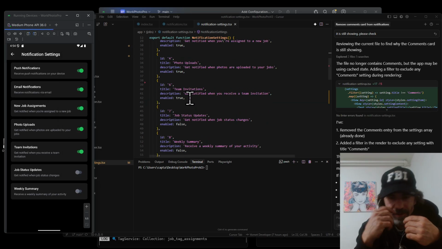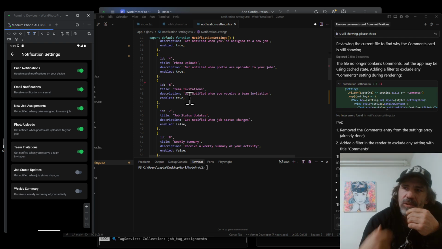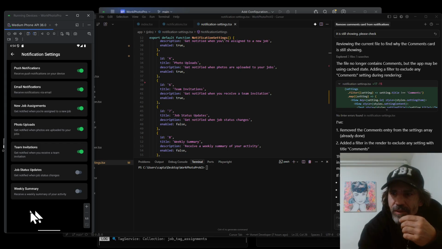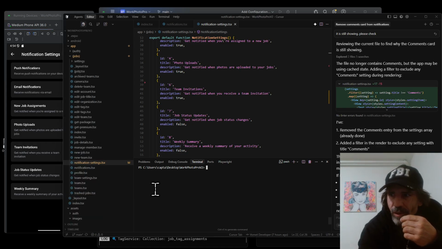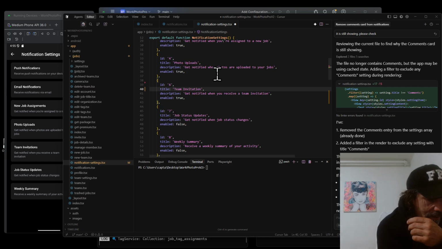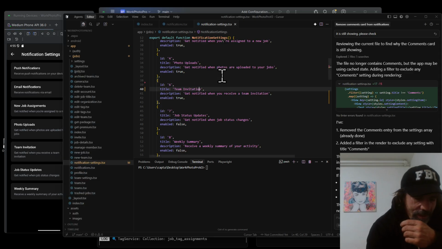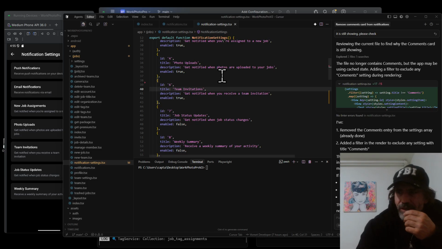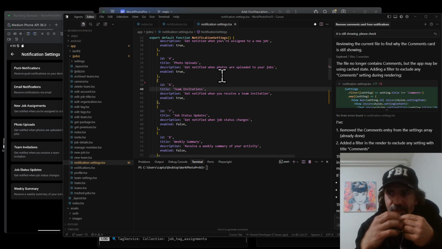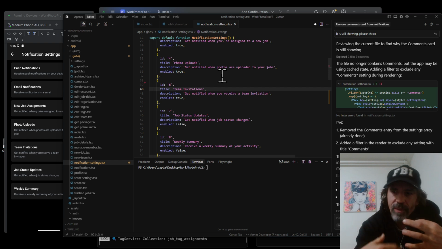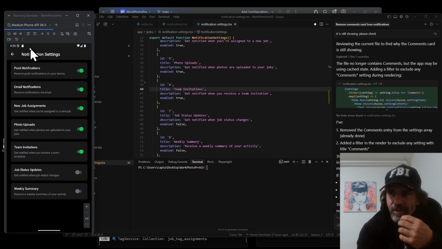So you can familiarize yourself with the code very quickly and learn very quickly how to read your code a lot better and how to edit it. I mean, if I want to change this photo up, or let's say team invitation, say I change that, and then look at that, it's changed right here. So, I mean, you get a familiarity, and you can make your own edits and tweaks, using Cursor, and that's a great way to know enough to build an app, customize it somewhat, and test it and get it moving forward. So that's my demo.